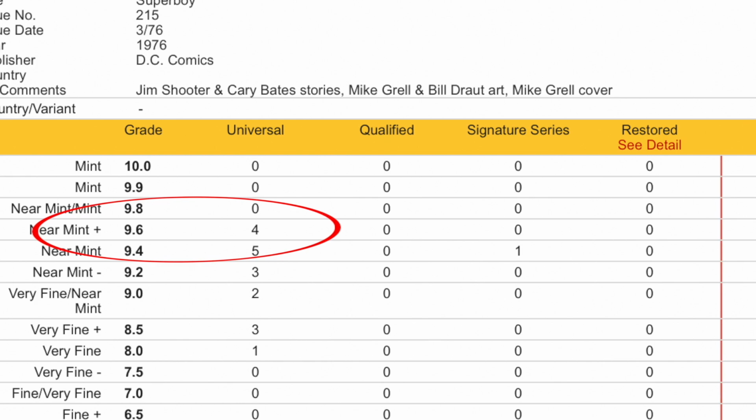But here's what's interesting. My brother, you've met him on this channel, is a grade collector. He started telling me every single grade he had from 197 on, and it'll be a 9.4, 9.2, 8.5. And he didn't beat them up. They've just been carried around, moved around, and some of them are not as nice as others. He even said that he doesn't have long 9.6 runs till after number 220. So then the grades start going up. Anywhere between 197 and 220, those books are sought after, hard to find.